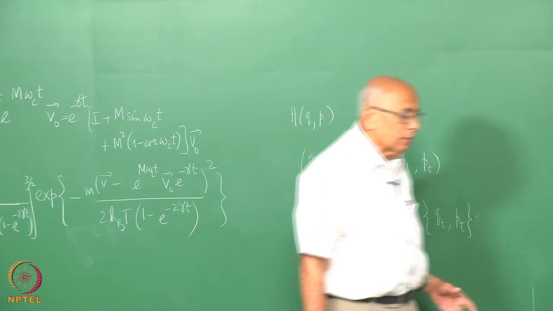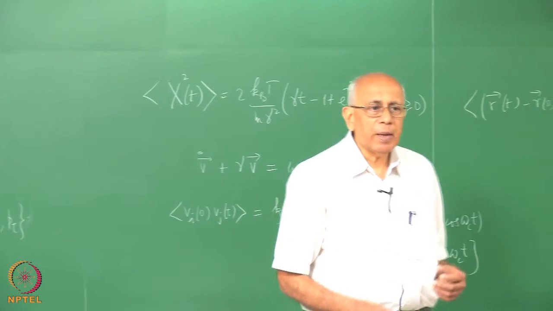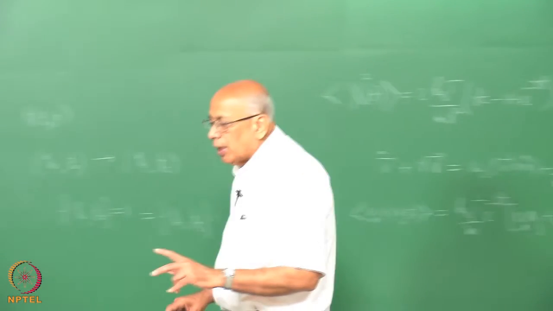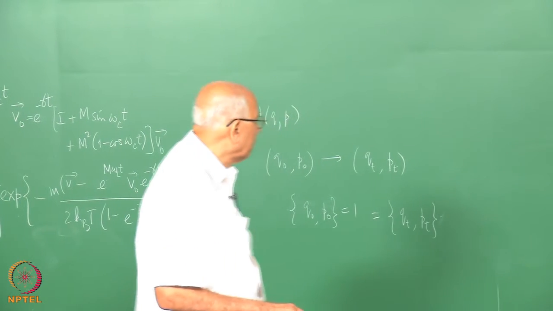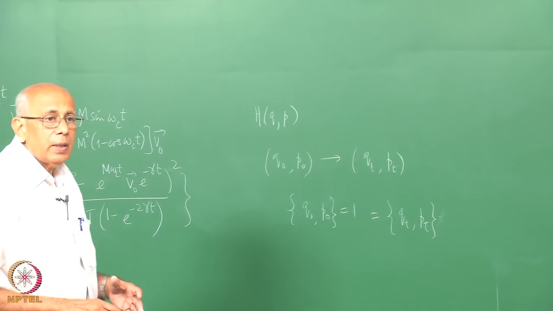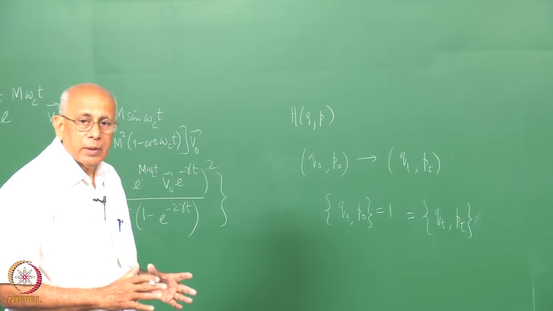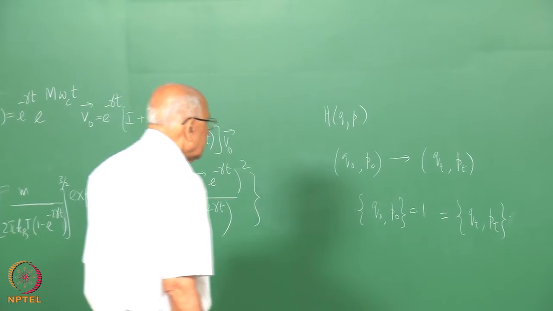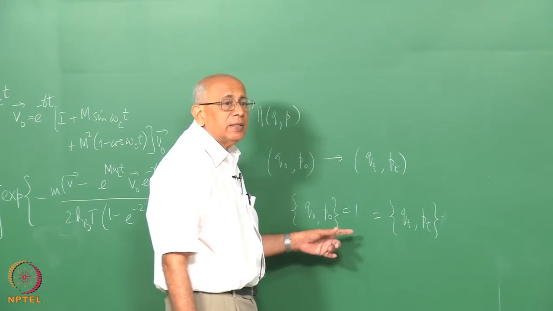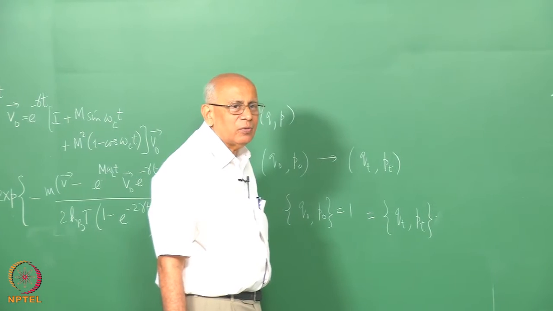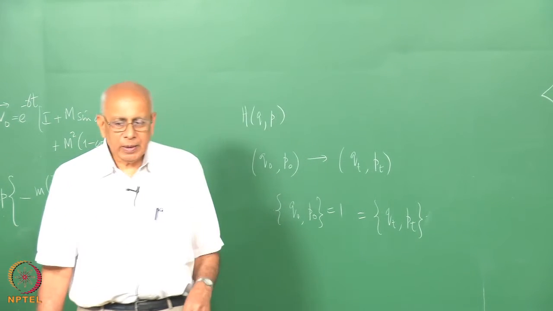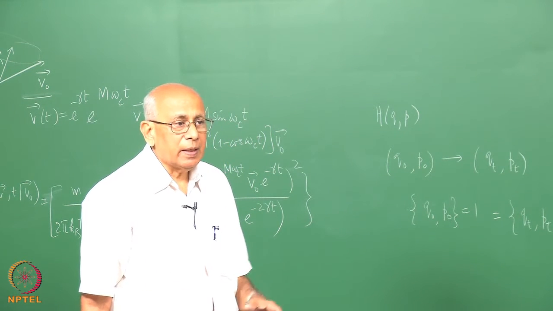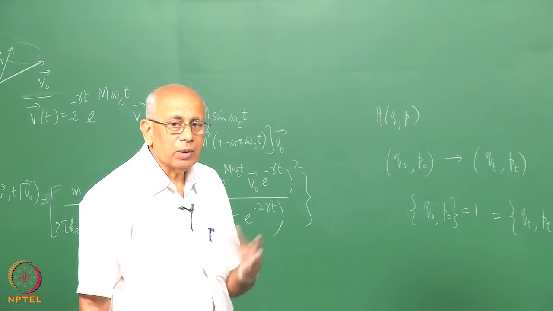It's also orientation preserving, because this transformation, it turns out, is what's called a symplectic transformation, a canonical transformation, and it preserves orientation. That is, it doesn't change right-handed to left-handed coordinates and so on in phase space. So it is in fact a transformation which is measure preserving, which is canonical, et cetera. I leave you to find out what's the generating function for this transformation. What do you think is the generating function? Every canonical transformation has a generating function, not necessarily a unique generating function. For a given canonical transformation, you may have more than one generating function.